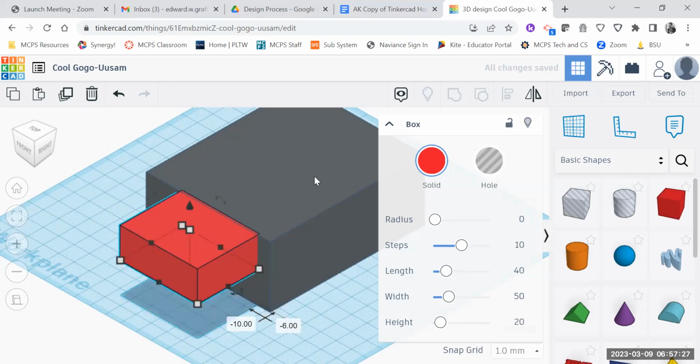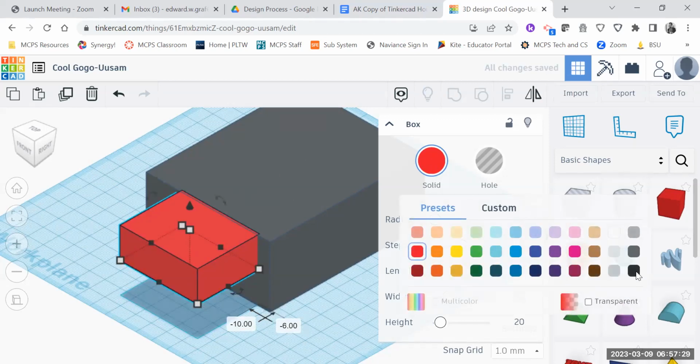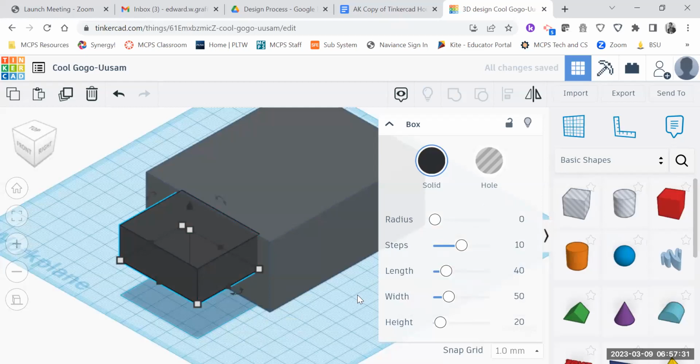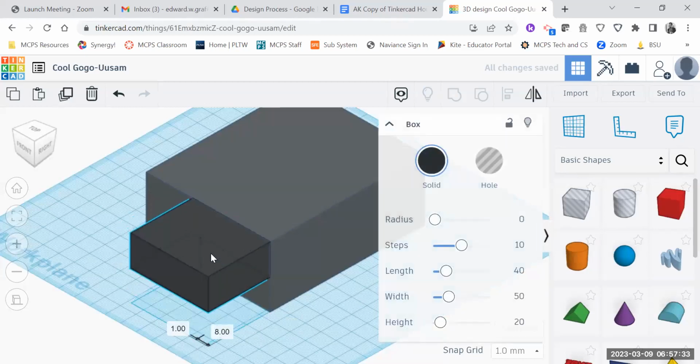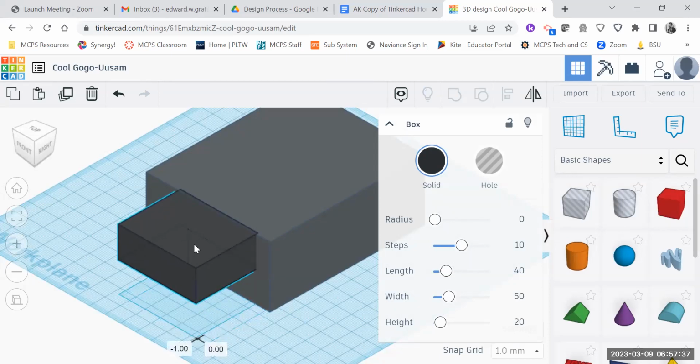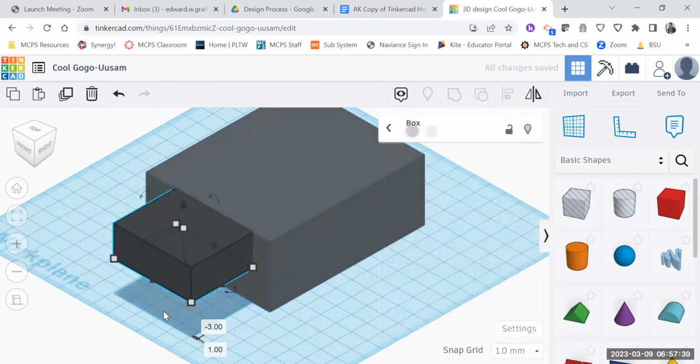All right, let's pause there. Let's go ahead and change the color on that. We said we'd go with the darker black. And now I can just click and drag this and get it into the corner. I do want to show you the align tool, which I'm still learning myself. So let's go ahead and have a go at that.